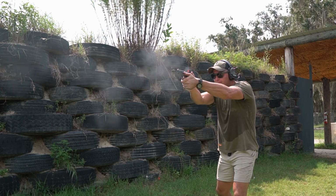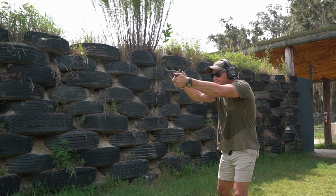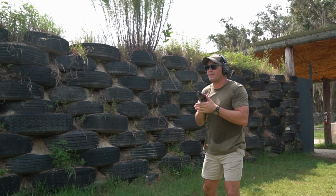Like, I shoot a lot of Glocks. So when I switch to a SIG or I switch to a Walther, I see a decrease in performance because of grip angle change, trigger, the way the trigger feels. You know, it's a different gun. It's a different car. And I'm used to driving a certain type of car as fast as I possibly can. And then when I switch, I see a little bit of a performance dip.